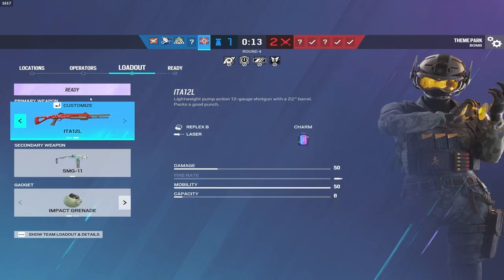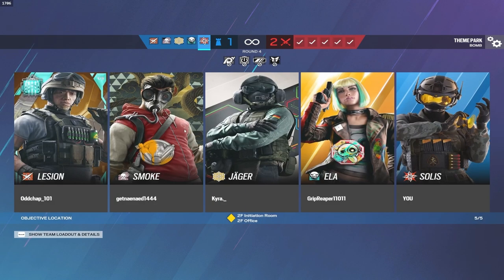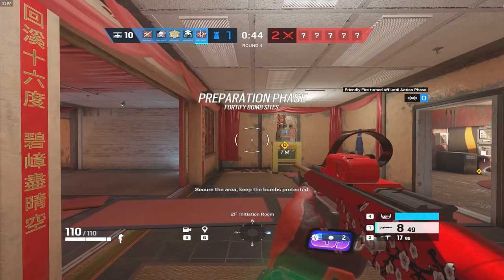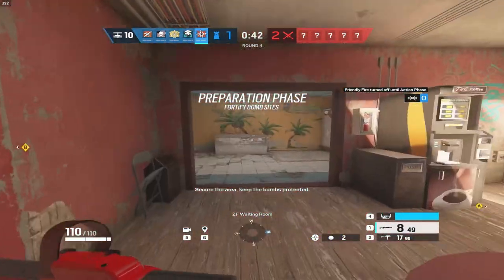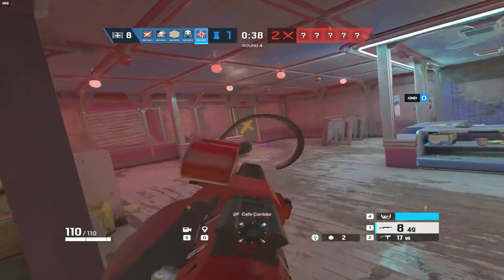So, I've been playing a lot of Solus as well recently with the Muzzle Break. If you guys haven't tried Muzzle Break on the SMG 11, I highly recommend you try it. I thought Compensator might be the play with the new compensator change, where they're taking the recoil reduction from 15% to 35%. I was hoping that with that change, the SMG 11 would be crazy with compensator. But honestly, I'm preferring it with muzzle brake. So you guys will have to let me know what you think down in the comments. Give it a try. Go into the shooting range and tell me if you like compensator or if you like the muzzle brake more.